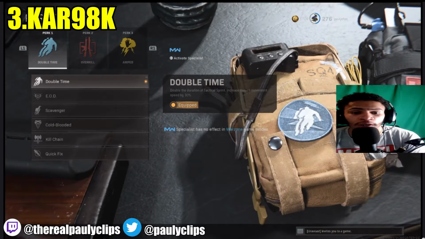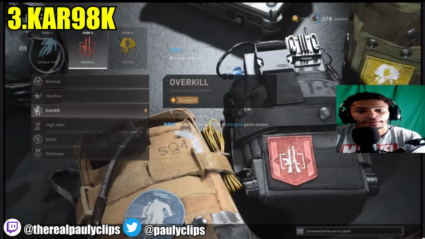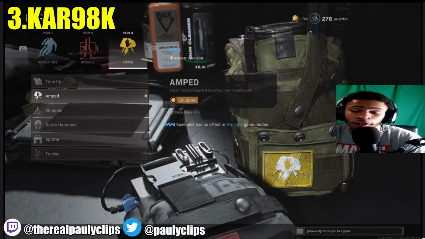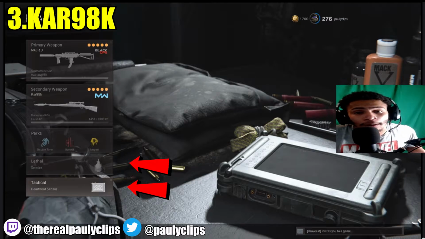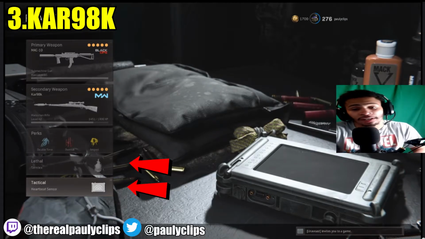For your perks, you want to run with double time as perk 1, so then you're able to run longer distances. For your secondary perk, of course, you want to run overkill, and for your third perk, you want to run amp. For your lethal grenade, you want to have a Semtex, and for your tactical grenade, you want to have a heartbeat sensor, a flash, a stun grenade, whatever you prefer, but I like to run a heartbeat sensor.